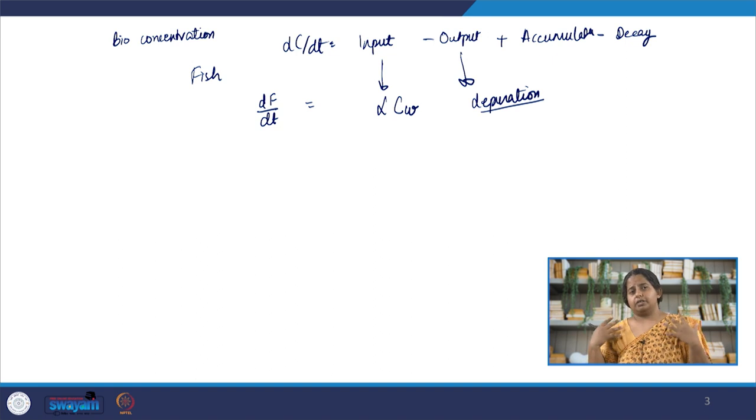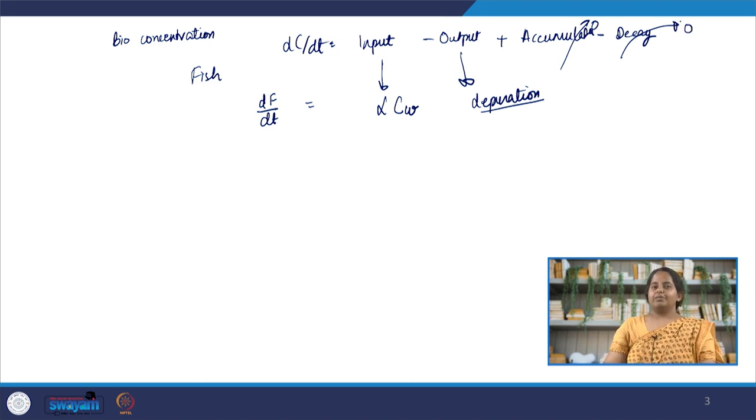Accumulation is in case the fish body is automatically generating those toxins, which in this case is not what we're looking at. We're looking at a kind of pollutant that is anthropogenic in source and was released into the fish's environment by human beings. So accumulation in this case is going to be zero. Also, we are assuming that this contaminant we are talking about does not degrade very rapidly, so we can also ignore the decay. This will not be true for all kinds of contaminants. Some contaminants do degrade in the body. There are certain products that we human beings consume on a regular basis, and they are sort of toxic for our body, but we do still consume them, and then our liver breaks them down. So some toxicants do degrade in the body, but that's not what we're looking at here.